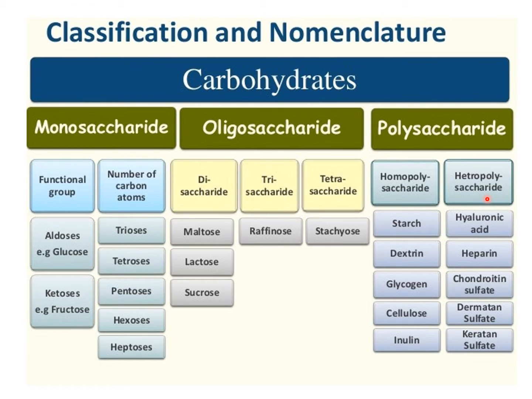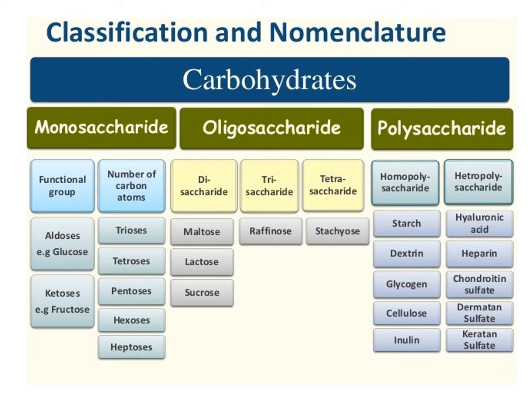Next, heteropolysaccharides. If the monomers are of different categories, in the sense glucose and fructose or glucose and galactose, forming a chain of more than 10 monomers, it is called a heteropolysaccharide. Examples are hyaluronic acid, heparin, chondroitin, dermatan and keratan; all these are examples of heteropolysaccharides.